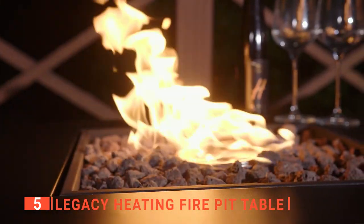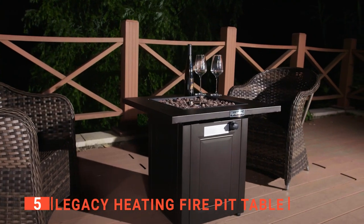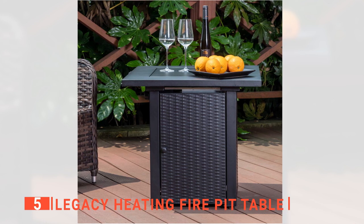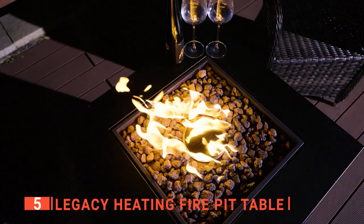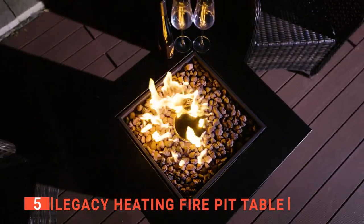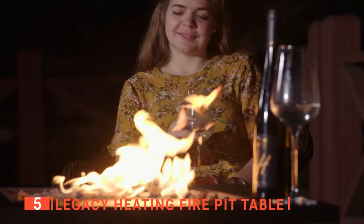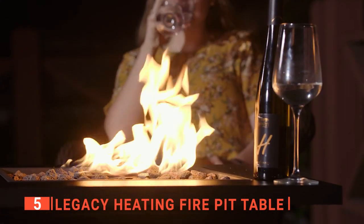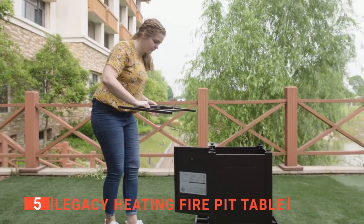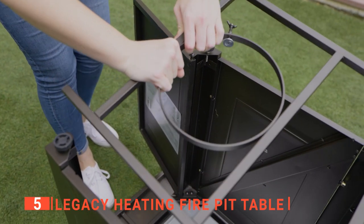This fire pit can be used as an outdoor dining or bar table, and the advanced lava stones help accentuate the beautiful flames. This 28-inch tabletop is well-spaced enough to hold drinks, food, and snacks for your party or romantic outdoor chill-out session. We like that the rust-proof paint and steel panel are shaped to give a rattan look that fits in with other outdoor furniture. You can also utilize the propane fuel with this unit to give you a stable, clean burn. It is equipped with a pull-out fuel tank bracket so that you can change your tank in a flash and tuck it away to stay out of your sight.